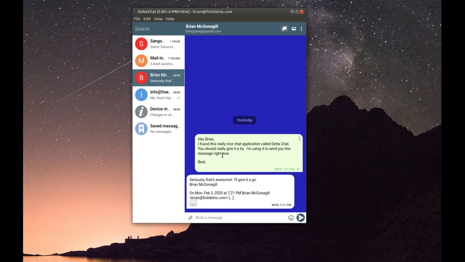Now, there are some restrictions, things like Proton Mail, Tuta Nota, unfortunately, things like those where they have their own encryption algorithm, and really the end-to-end encryption only works between their email service to their email service. I don't think will work well on DeltaChat. I think you can use them. I'll be honest, I haven't tried that because I don't have an account with those services. I know about them, but I don't have an account with them. I run my own email server. But I have read that you can use them, and on the DeltaChat site, they've got some answers about that. So just be aware of that.